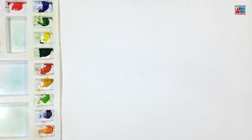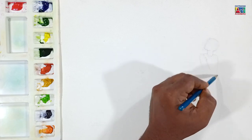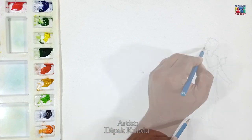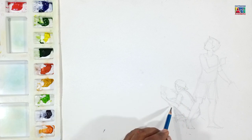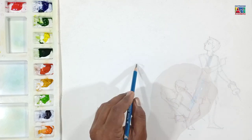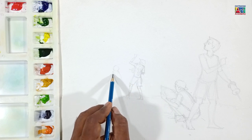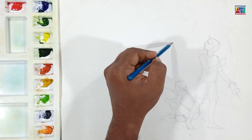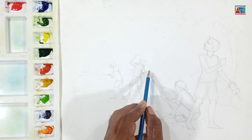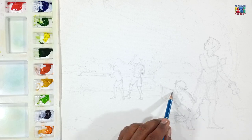Okay, at first I am drawing the rough sketch of the human figure, then I am going to finalize the drawing. After finalizing, I apply the color accordingly. I finish my drawing. Having finished the drawing, I apply the colors accordingly.